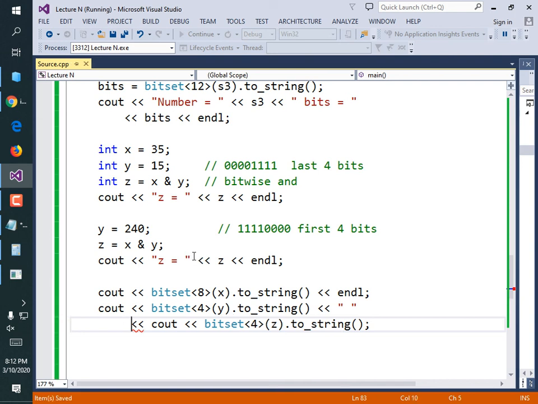Why do I have an underline there? What's so bad about that? Oh, I have C out there. You're right. I'm spacing out. Here's what I really meant to do. It's just like that. And then an endl here.